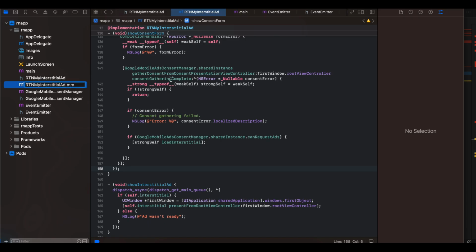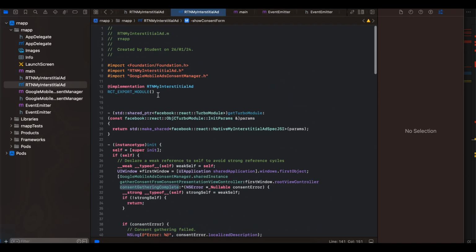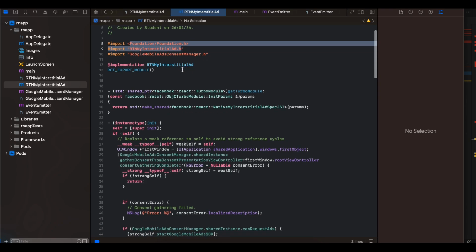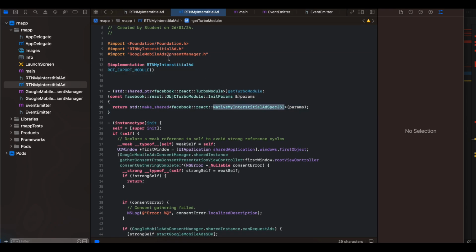Objective-C++ file. Okay, and here you can see that again I have copy pasted most of the code from the docs. The only thing which I have changed is I have changed the Objective-C code to Objective-C++. So here you can see we are importing the header file. Again, this has been copied from the Turbo Native Module doc, only the file name has been changed. Similarly, this as well, only these names have been changed.